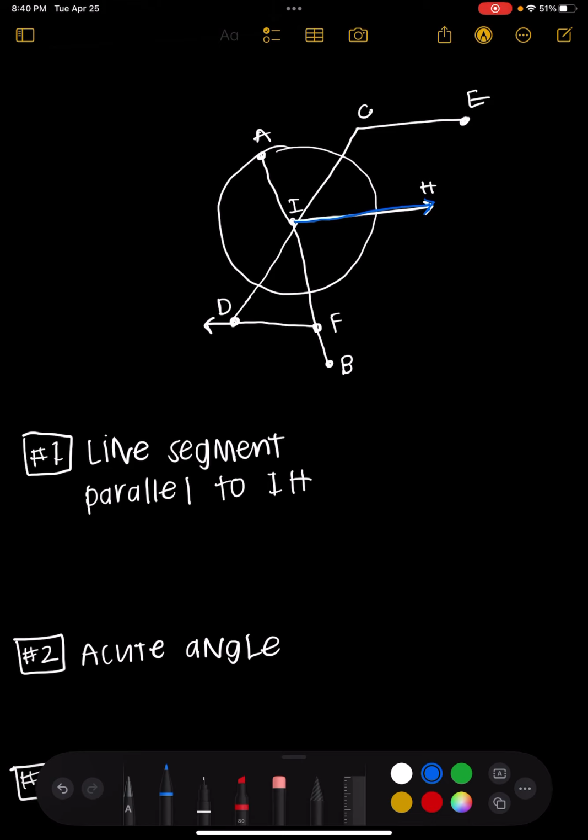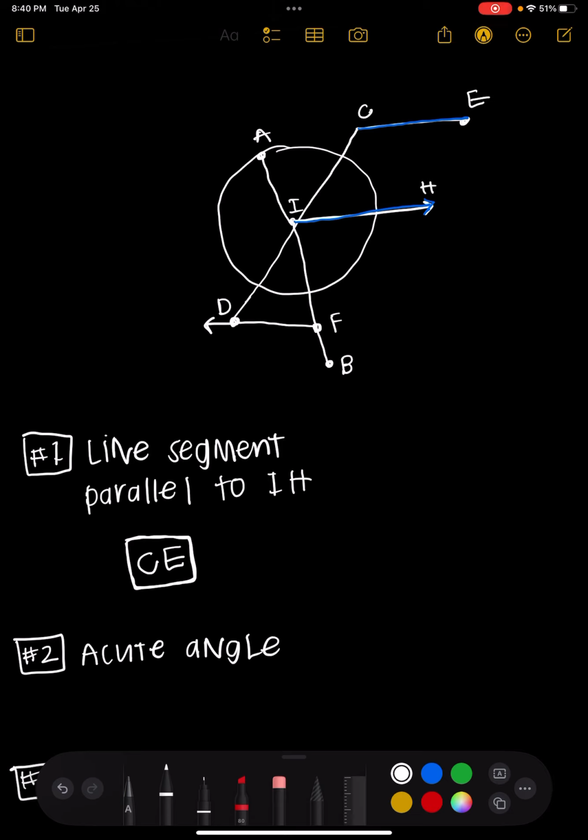And so we want to find something that's parallel to that, which means that it has to have the same slope. Now, I know I didn't do a great job at drawing this picture, but there's only one line that's parallel to that, or that looks like it has the same slope, and it actually is this one up here, which is CE. And remember, we write line segments with 2 letters, so I can write that this is CE. I could also say EC. In that case, it doesn't really matter. The only time that the order matters is when it's a ray. When it's a ray, you need to write the point first and then the arrow. So like IH is a ray, you say ray IH versus ray HI.